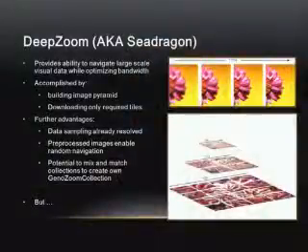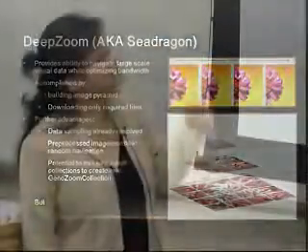So why DeepZoom, also known as Seadragon? Basically it was because it provided a nice way to navigate large-scale data, and it optimized bandwidth. It did this by creating an image pyramid of your high-resolution image data, and it only downloads the tiles that you are viewing. A further advantage of using DeepZoom and applying it to the genome space is that it takes care of the data sampling for you because it already creates that image pyramid.